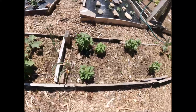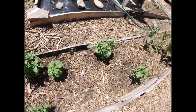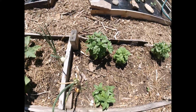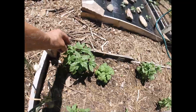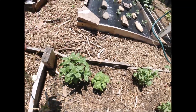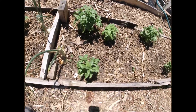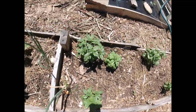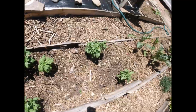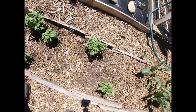So here's the next herb. This is a basil, and I have three types growing, three different types. This is the, wow, they're not very big and they're already getting flowers. You want to keep those picked off if you want them to keep growing, or they'll just flower, seed, and die. These are the Italian big leaf, I think it is, and these are the giant leaves, and these are the Newtons, which is a new thing to me. They seem to be doing pretty good.